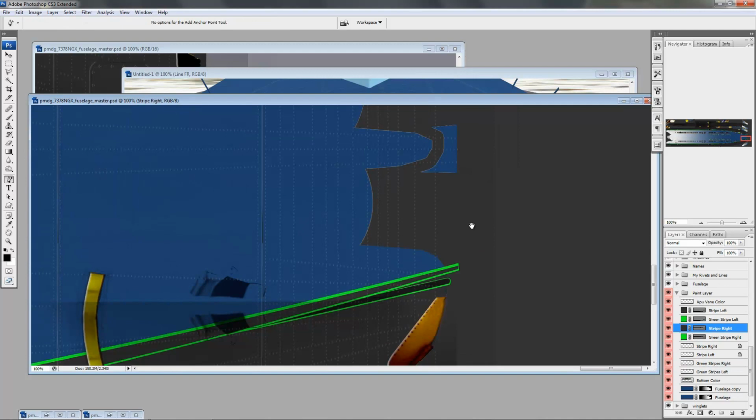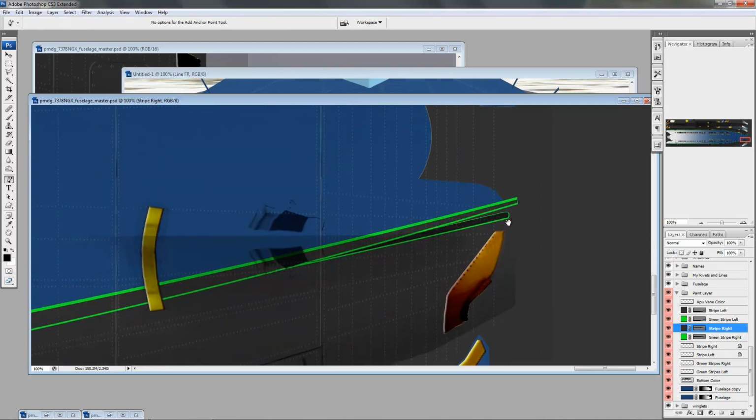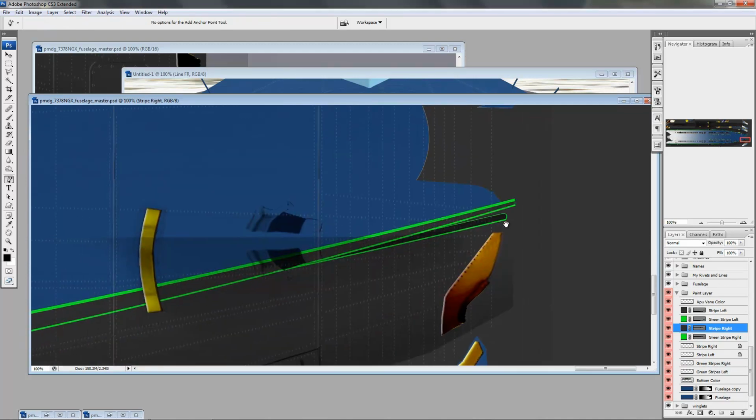In favor of not making another 30-minute video for you guys to have to sit through boring things, I'm going to just go on to the next stripe here and do the same thing. Now a lot of this really isn't necessary for yourself because getting our lines matching up exactly is pretty close to impossible. If you have my original paint, you can actually use that texture, bring it on here, and then drop its opacity so you can use it as a tracing guide for your line. So once again, I'm going to do the same thing first to my green stripe.